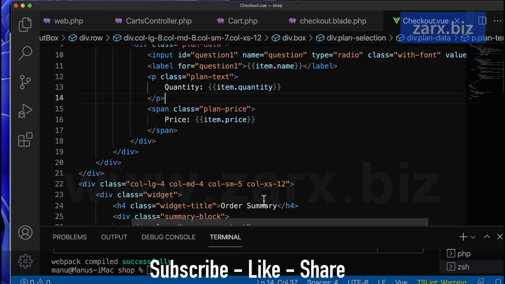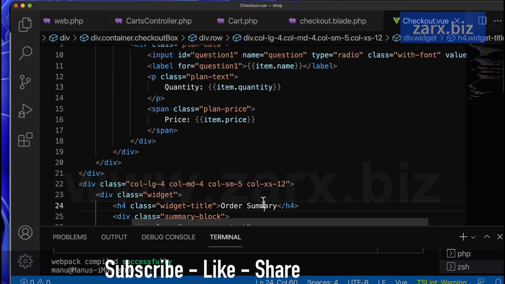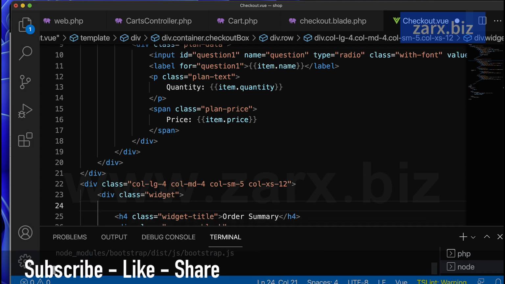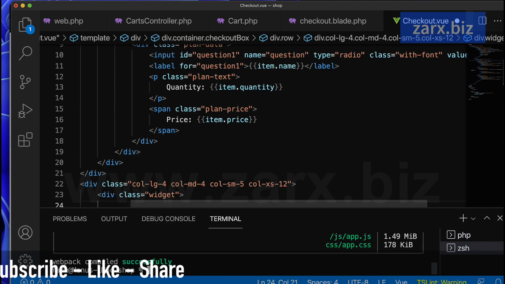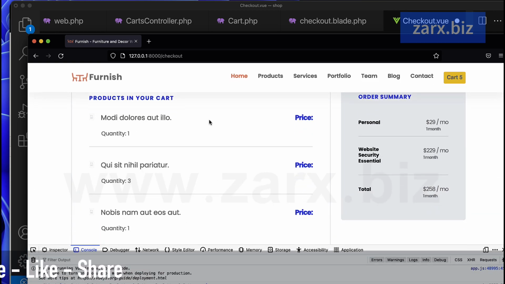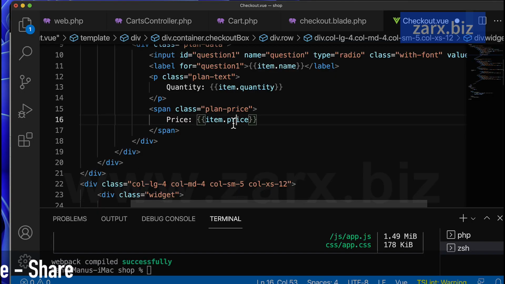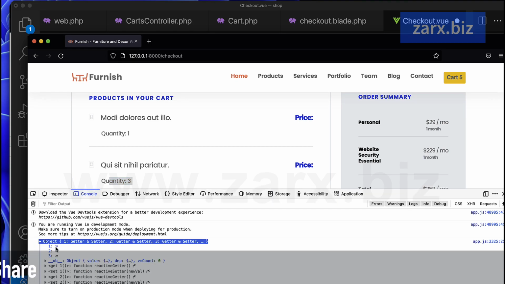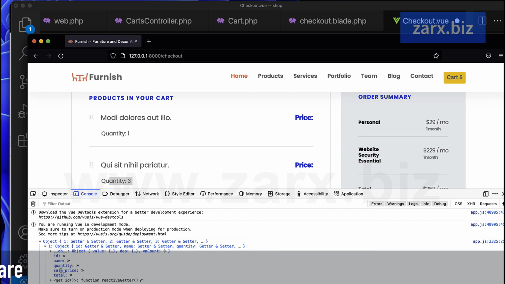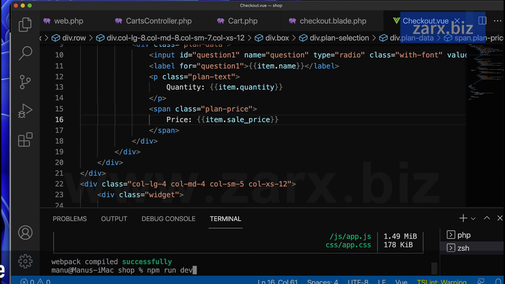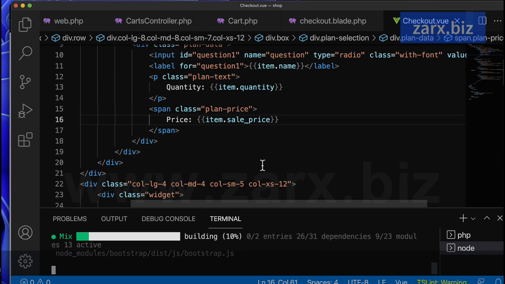All right. Now for seeing the output, we need to compile it. So let's compile it, and let's see how it looks. No errors. Go back, refresh, and we have product name, quantity, and I made a mistake again. I'm calling it price, but it was not price. It is sale underscore price. So that's why it's not showing there. So if we say here it's the sale underscore price, then it's passed here. Now it should show the price to us.